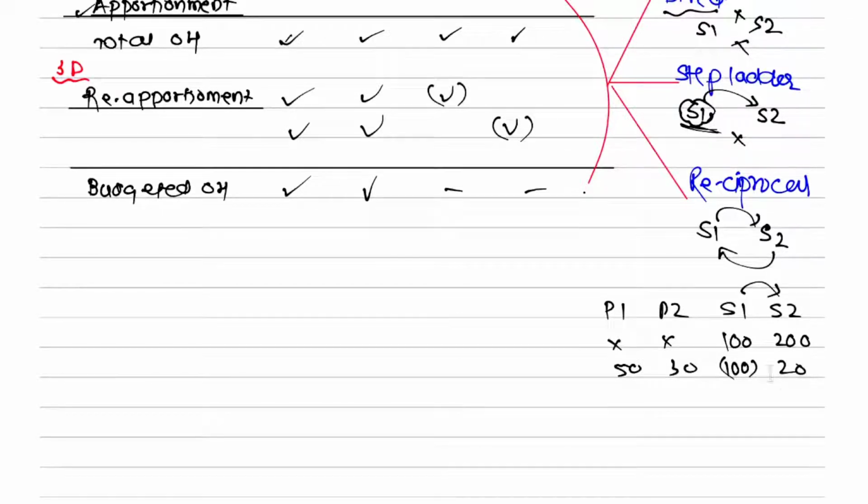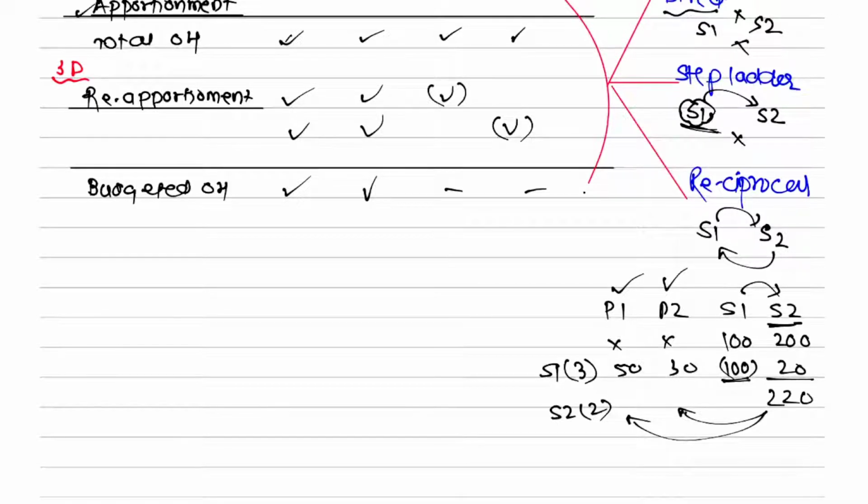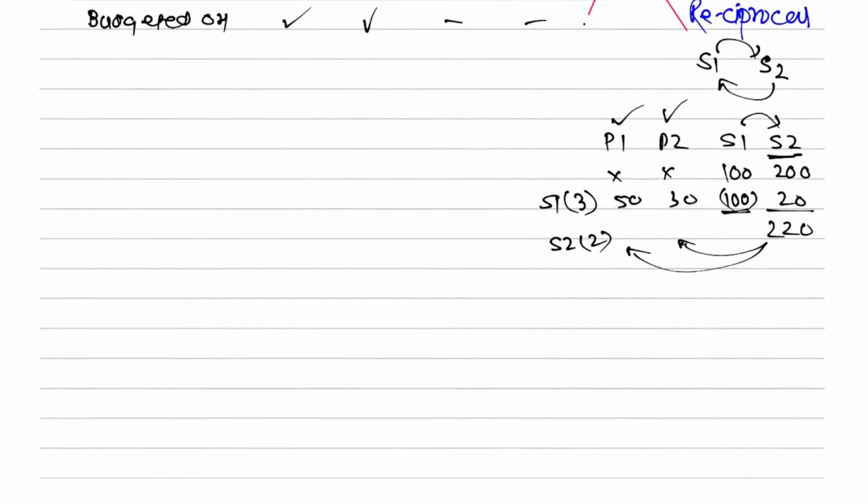So now what is the cost of S2? 220, its own cost plus the service which it has taken from S1. Now this 220 will be divided where? Only to P1, P2, because S2 is not serving S1. That is step ladder method. You should always better start with the department which serves maximum. So S1 was serving three departments, P1, P2 and S2, and S2 was serving only two departments, P1 and P2. So I started with maximum department wala. Clear? Now there is a reciprocal method.